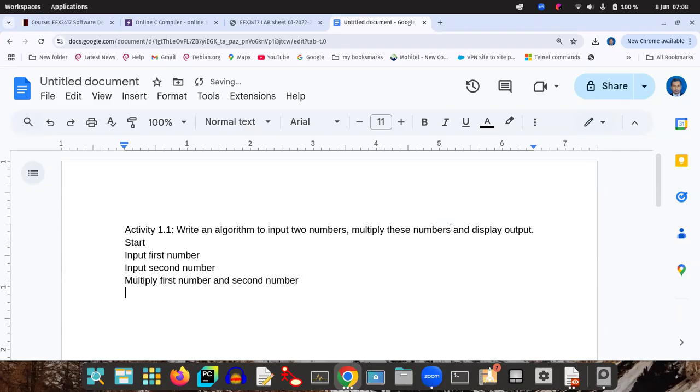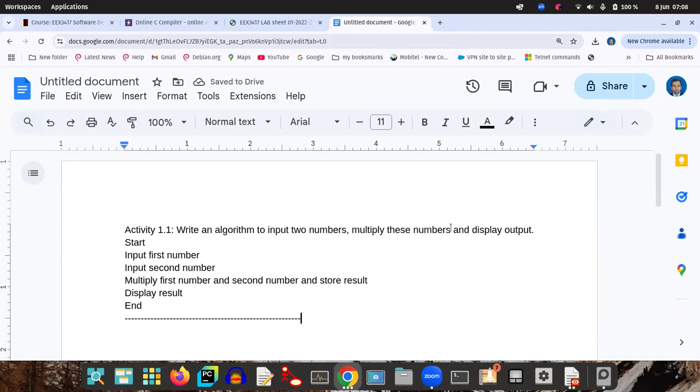After that, display the result. You can say it like this also: multiply and store the result, and display the result. After finishing the algorithm, you have to write end. This is a quick answer for activity 1.1.